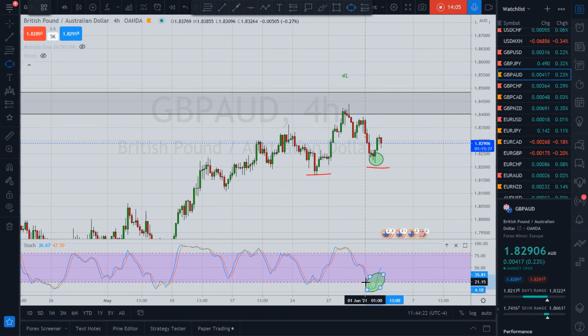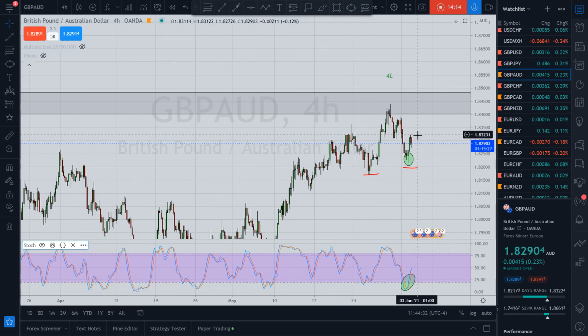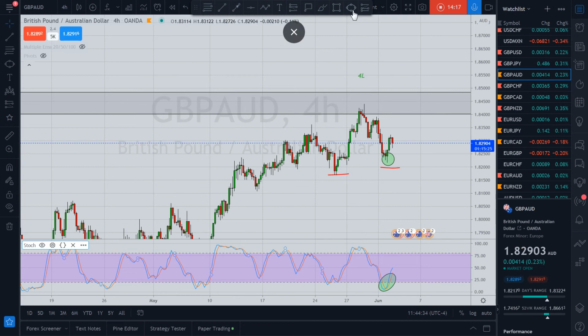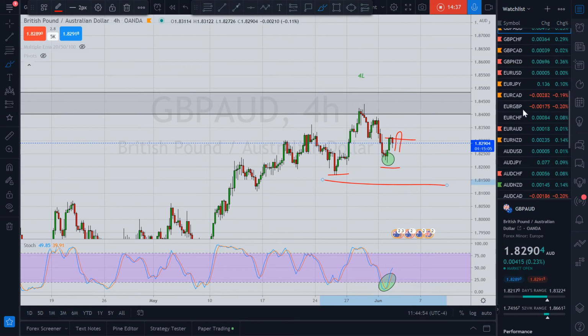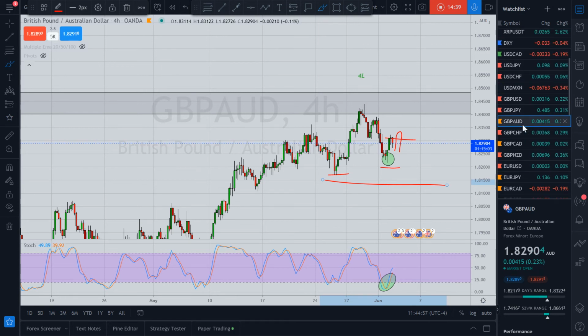Oh man, I did this again. All right, we are oversold, and that's what you wait for. You see a nice little bullish engulfer. This is the area to start thinking about getting involved in this trade. Now, if you're not already involved in it, taking it after this minor resistance, waiting for a break above that, that'd probably be your best entry with your stop loss below here, and you just take it on uptown, right?